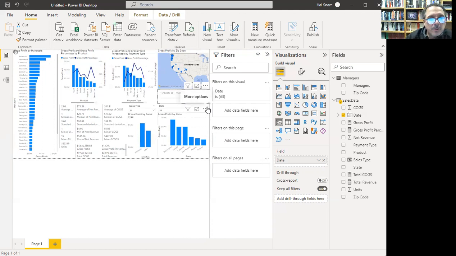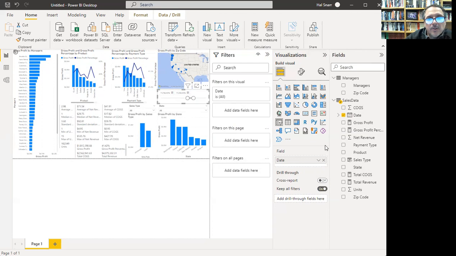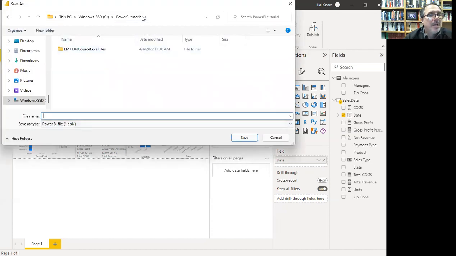All right, so the next thing you want to do is share it with me. So you want to click on publish and then save. I haven't saved it yet. Good thing it hasn't crashed. Now it takes me right to where my source files are, right? So that's kind of cool. Power BI tutorial, and then I'll put snar at the end. And I'll save that.